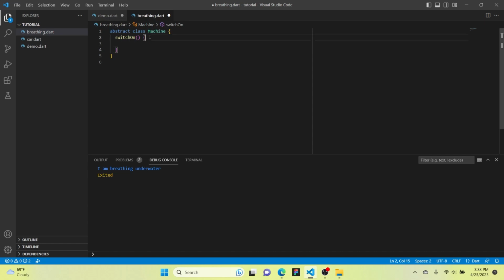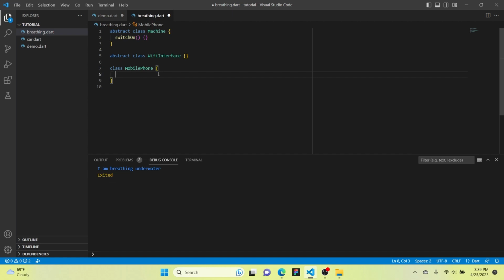So we can't create something called machine, or let's create another one for that matter. Let's create it as Wi-Fi interface. So there's no such thing. It's a general term, what it means to be a Wi-Fi interface, whereas if we were to create a class called mobile phone, this is a concrete example of a real life object.